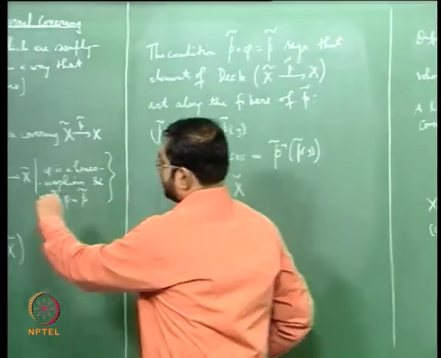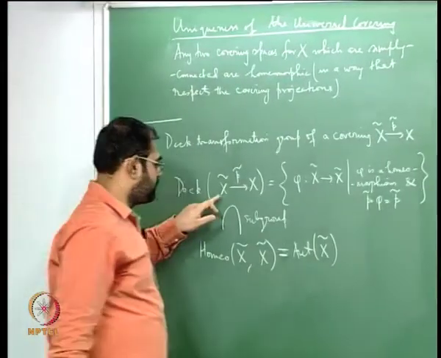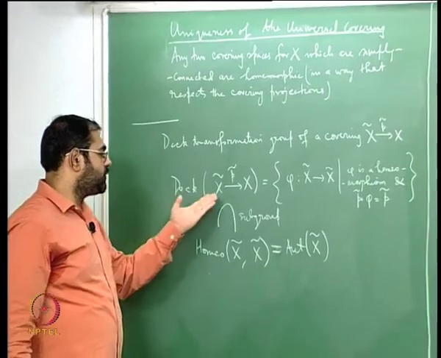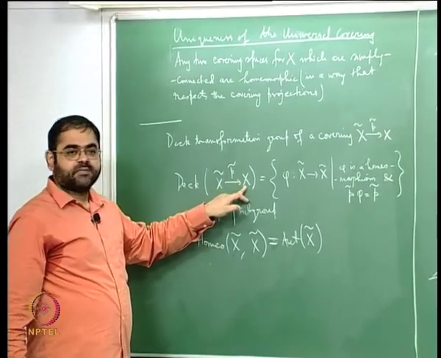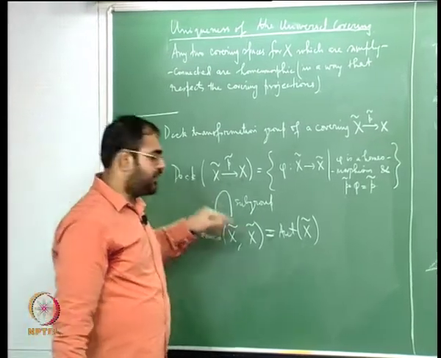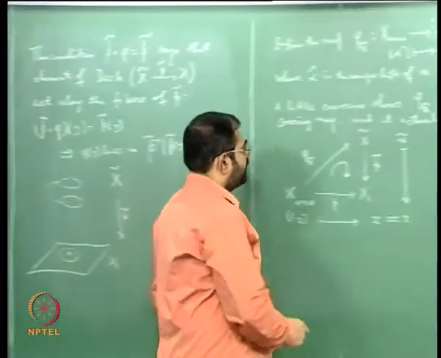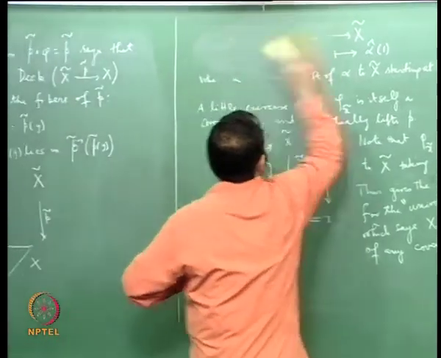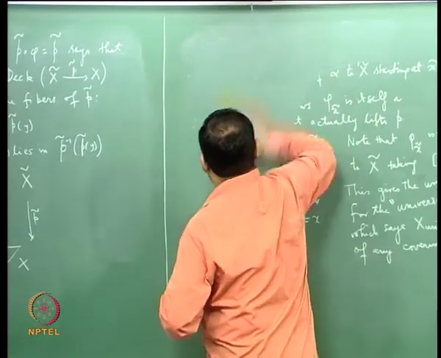Now you can guess what I am going to do. I am just going to show that the fundamental group of X, based at small x, is canonically identifiable with this, and that finishes it. So let me do that. It's not very difficult to do.